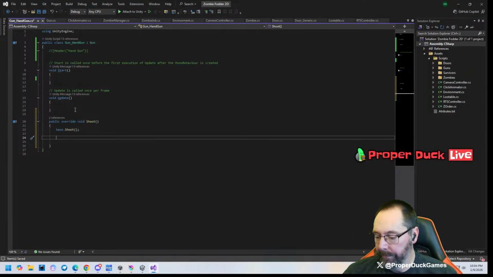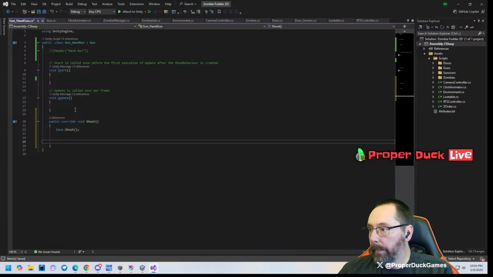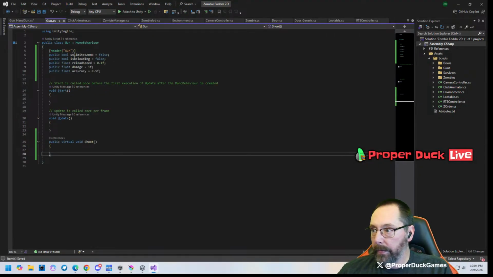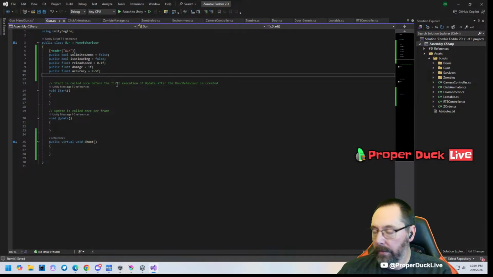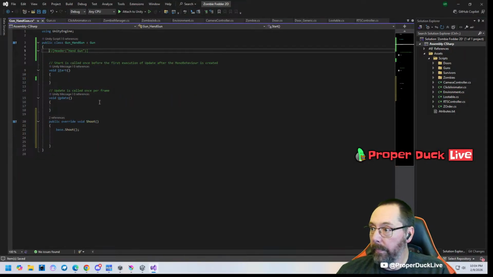Yeah. But then there's the shoot speed, right? I don't have a shoot speed here. Should that go in here? Maybe things have unlimited. I don't know.